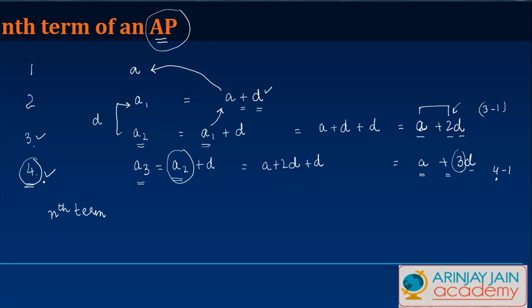Let's say in this case, we take an example of fourth term. This can be written as the first term plus whatever is the number that minus 1. So for nth term, it could be defined as n minus 1. So let's say for fourth, it was 3D.